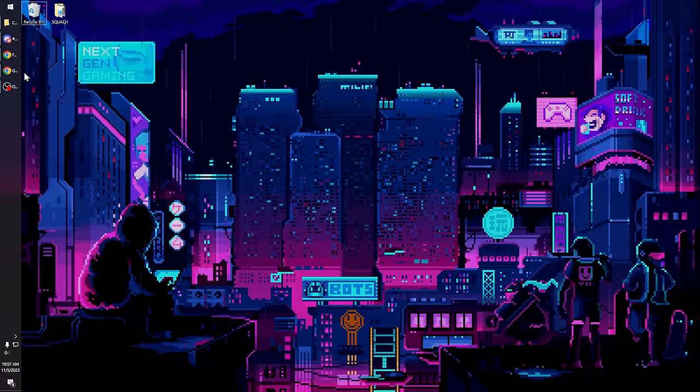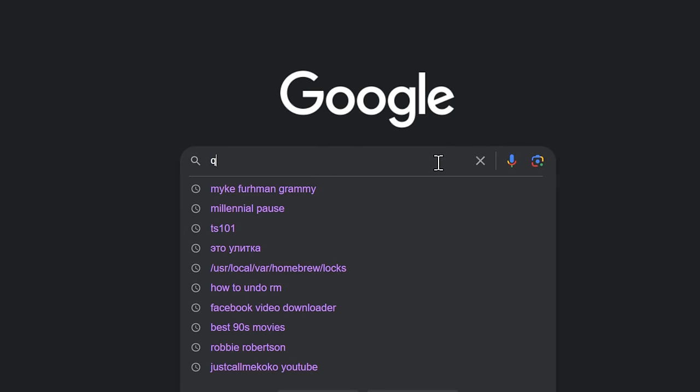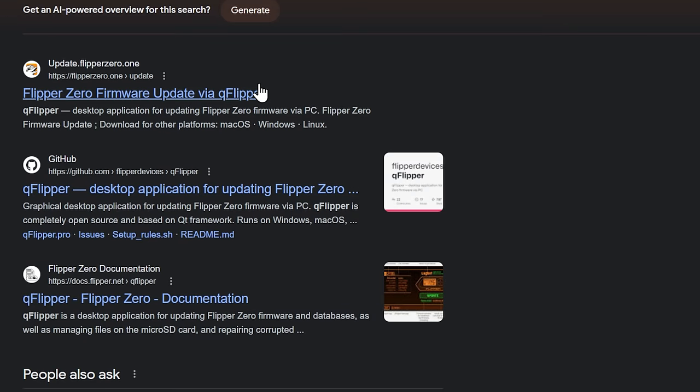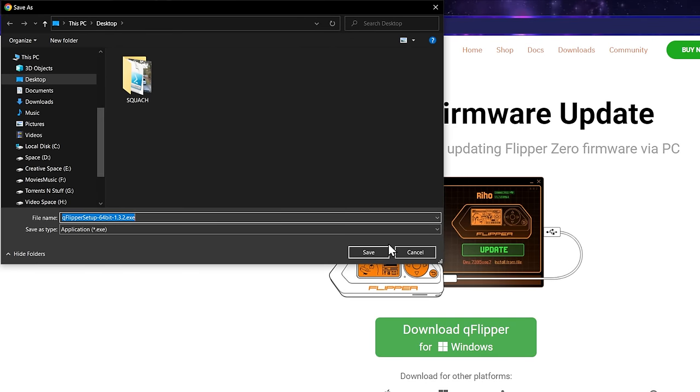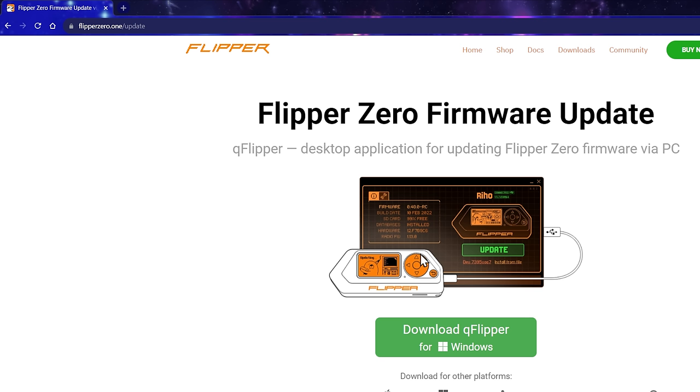Now that we've got our SD card in, we're going to update to the latest official firmware before we do anything else. Let's hop into QFlipper and get that done. P.S. — USB-C cable, plug that sucker in. Use the cable that came with it unless you have another cable you're positive carries both power and data, because not all USB cables carry data. To get QFlipper, just type it in and download it — run it, install, and you're ready to go.